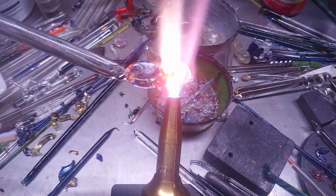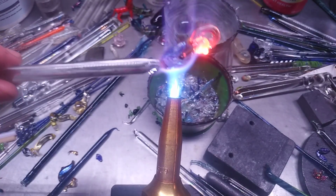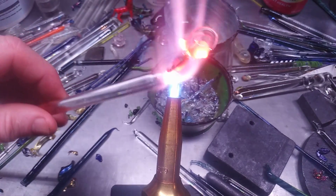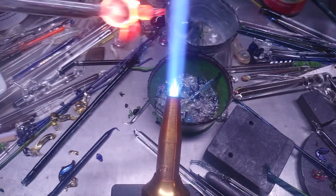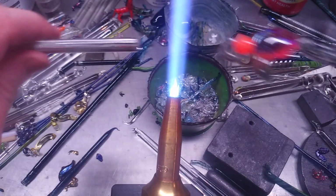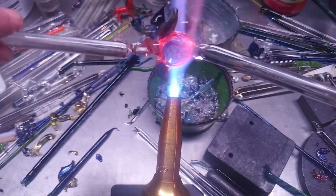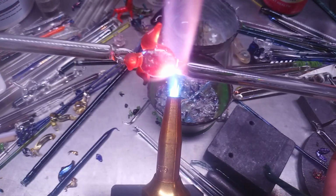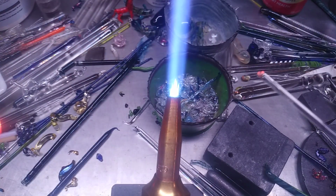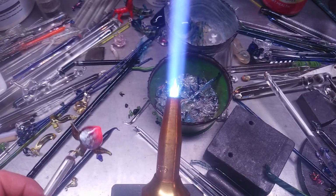Two turtles. Oh, that's what I should have done with it. But I was thinking, I should have done like a heart shape, since we're close to Valentine's Day. This will work. Do a Cobalt here. Pull it off there. There we go. Sweet. Now, back in. All right.